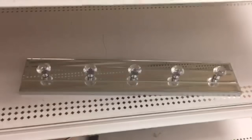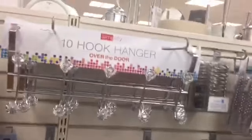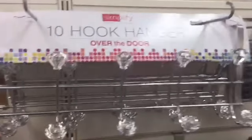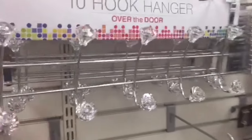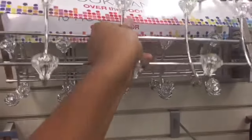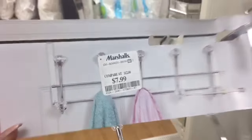Ooh, I like this. I don't know what I'd do with it though — the knobs are too small to hang towels or something. But this one I could probably utilize — it looks like something I could hang towels on and it still has that same little rhinestone look. Ooh! How much is it? $7.99 — not bad. This is cute.